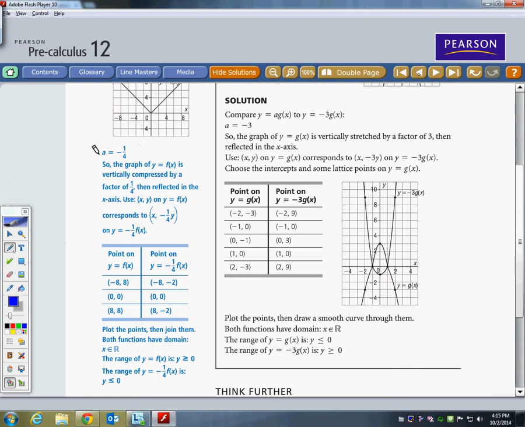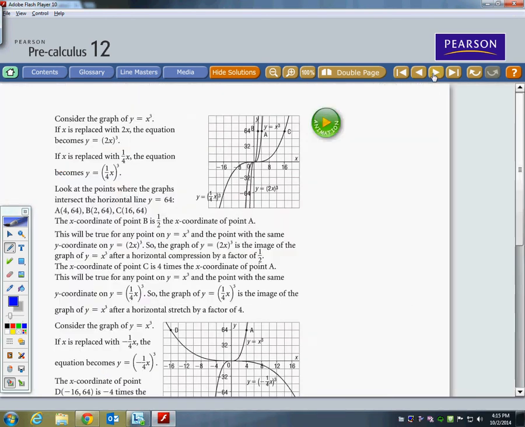And on the next page, they say, consider this graph y is equal to x cubed. And now you see what they're doing. Now they're not putting a coefficient out front. They're putting it inside of the function. So you know what, let's go over and take a look at the Desmos. I think something more interactive is better than just reading the text here.